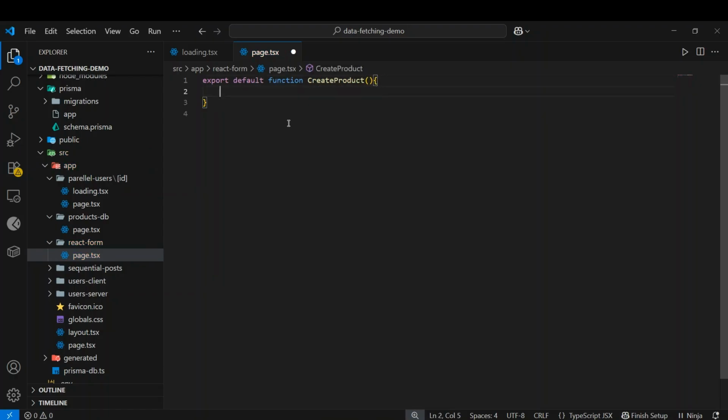So what does this function basically do? This function gives you a React form in which you are adding some data to the database, which we are handling through Prisma in this particular application. In this we are handling a number of things. So let's copy and paste the function we have already built so that we can save our time. Let's copy all the things which are needed in this particular React product.